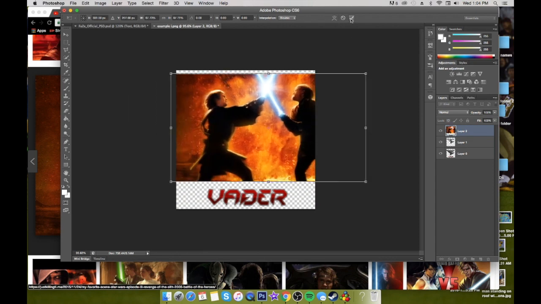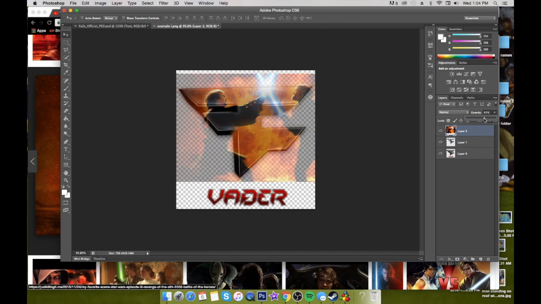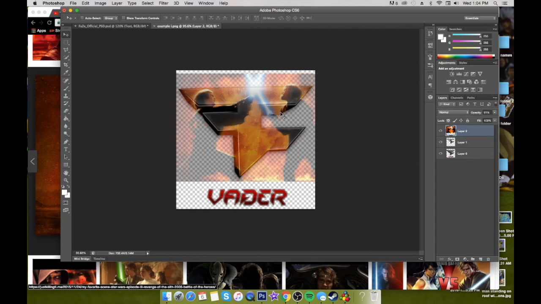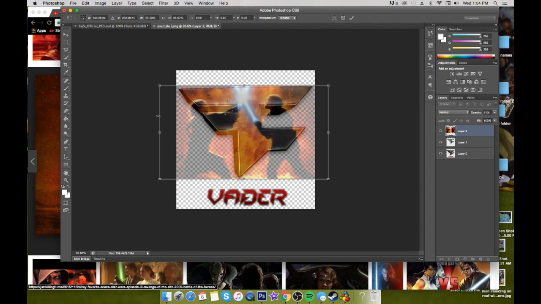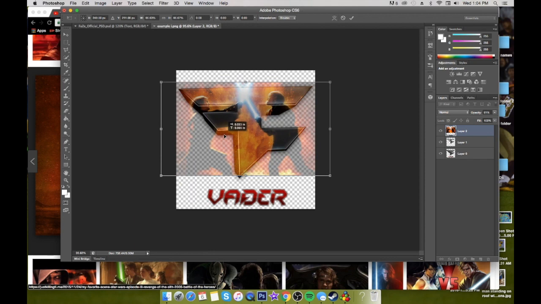Now, I don't know what's covering what, so an easy way to do this is, a lot of people like to lower the opacity. You click that and simply lower it so you can really see. And I want to see if I can get both of them in the logo, so I'm going to resize it as much as I can without it looking weird. Really got to watch out here. This is a tough picture for this logo. Sorry. Arrow keys to move it by pixel.